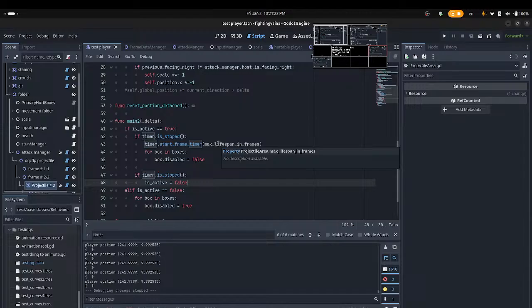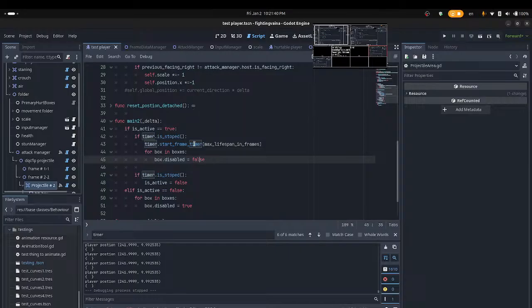So you should turn off everything after the lifespan has ended. But if is active is true and timer is stopped, start the timer.